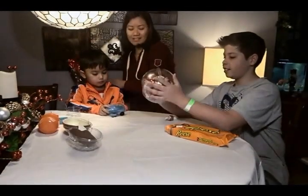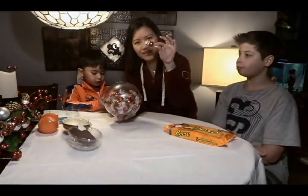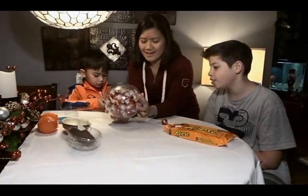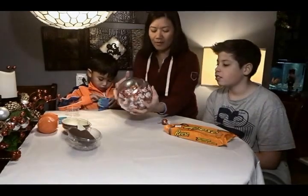Okay, so it's not really like a solid milk chocolate. It's the whole thing. Yeah. It's like all of this one in here. How much is it? 40? Like how many chocolates in here? How about we count it?